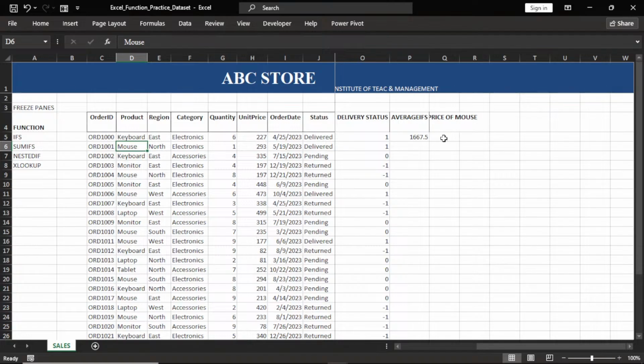So Sumif here will sum all the mouse, the total under unit price of all the mouse, and then we look it up and know which one it is. Let's say the mouse or stuff like that, and then it gets us certain stuff. Will that work? I think so.